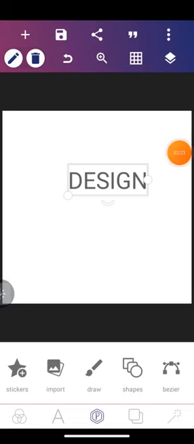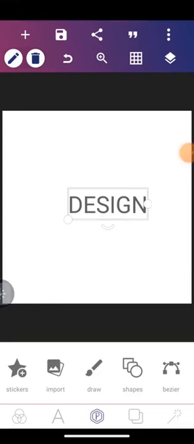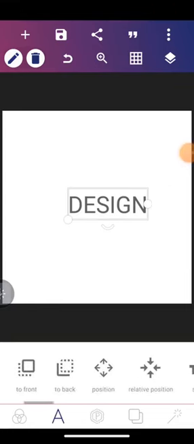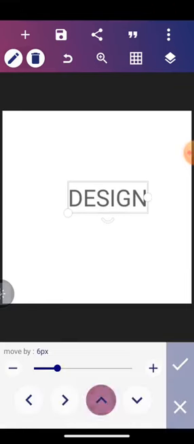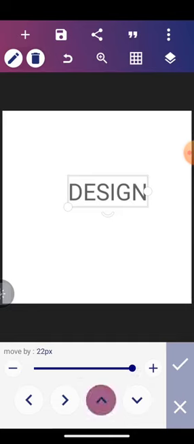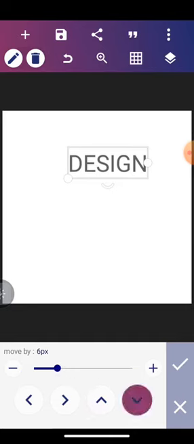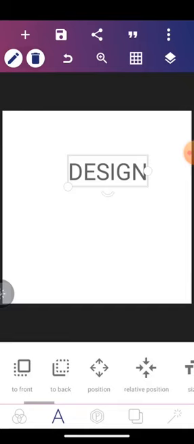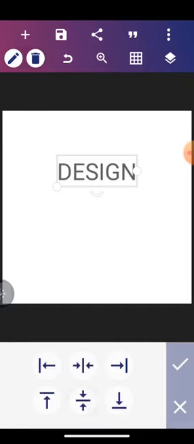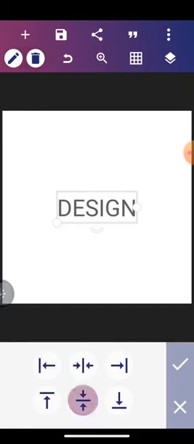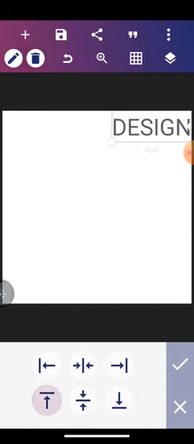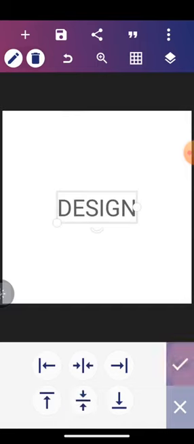Then let's continue. You have this, which you can use to move it. It moves in response to how accurate and responsive it is set. It moves faster, but if you reduce it, it moves slower. So that's the function of that. This one is for centralization, for alignment, bringing down, bringing up, and all that. If you want to centralize, you can just use this for the center.